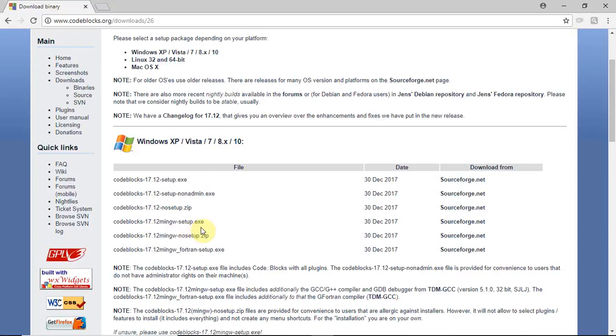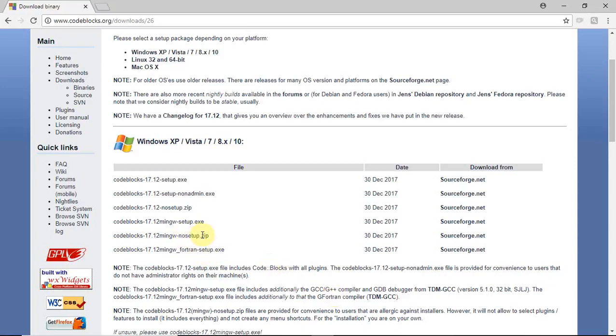Why I'm selecting this file is that it additionally includes the GCC or G++ compiler, and it also has the GDB debugger. Actually, this is a compiler, that mingw setup.